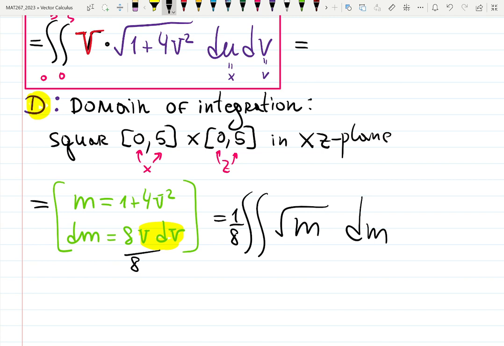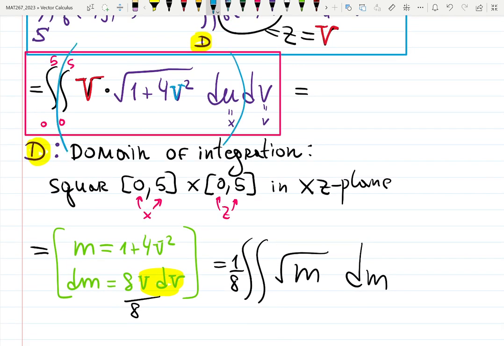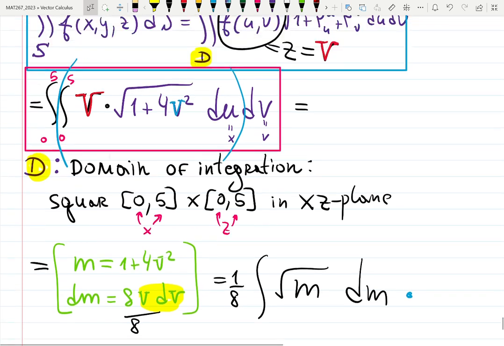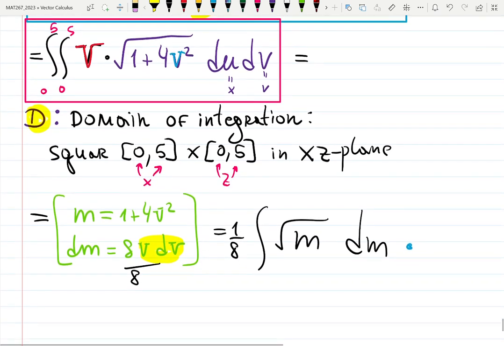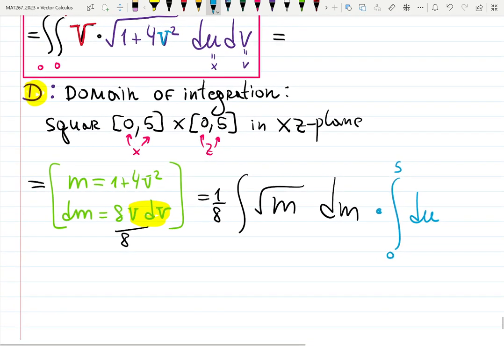Okay, now what the heck did I just do? We have double integrals. Why am I doing u substitution? With which variable am I working? Well, I'm actually working only with the v variable. That means I'm just doing this inner integral. What is happening with the outside integral? The outside integral is a constant because I'm working with the dv integral only. And the outside integral will be the integral, which I can write down for you, integral from 0 to 5 du. That's just 5. It's always the length of the interval in this case.